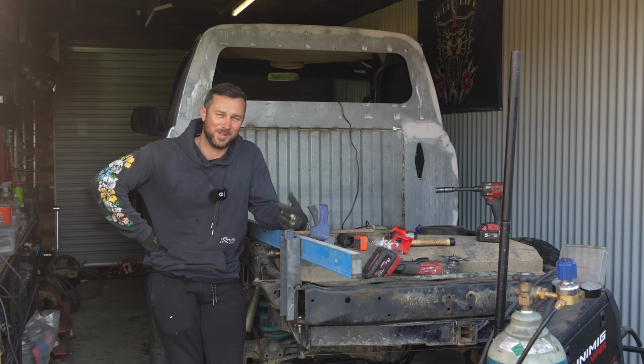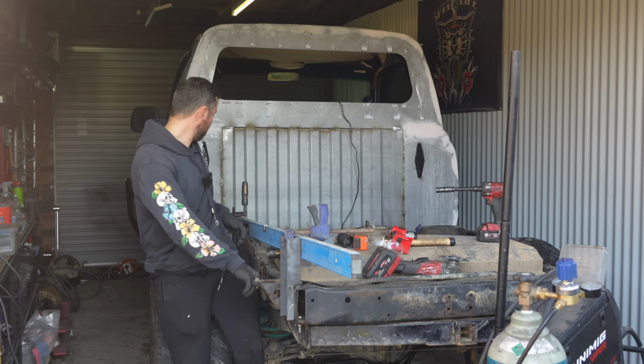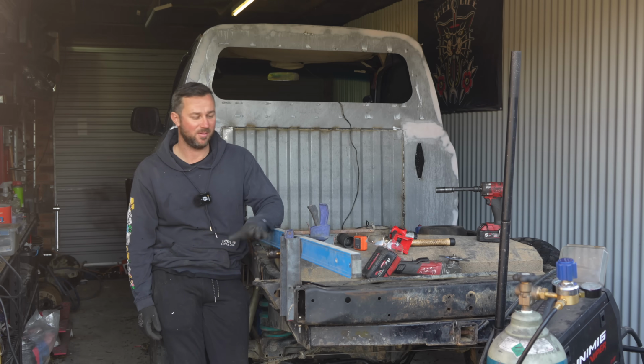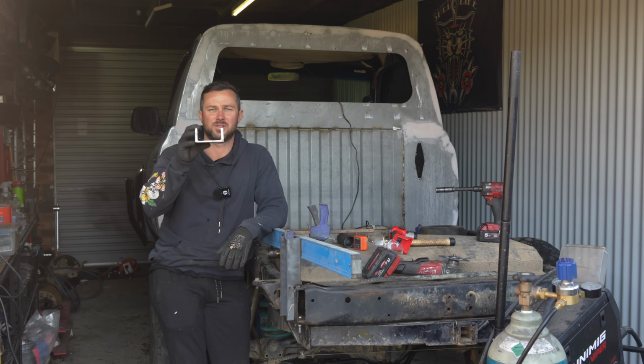As you would probably know, it was a wagon, and with a wagon you've got no tray mounts, nothing. You've only got a set of body mounts here and body mount there, but they're no good to me. So we're gonna start from the beginning and we've got to make ourselves some tray mounts. I did a test fit on one to see how it would go. It's a C channel or C purlin.